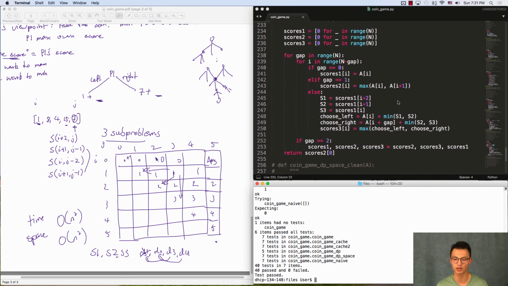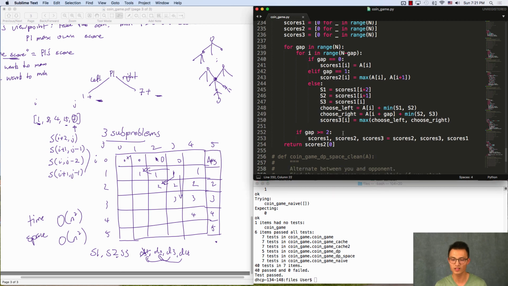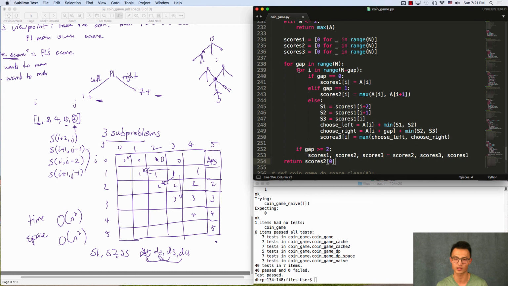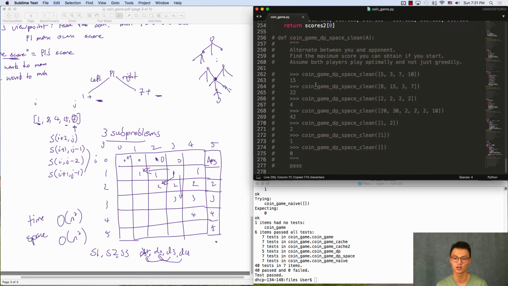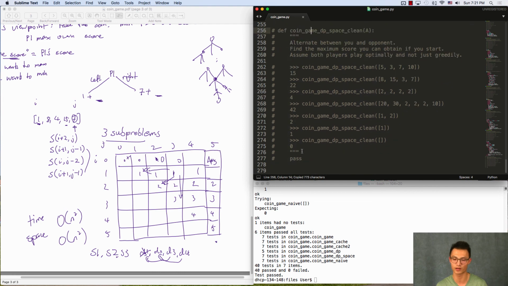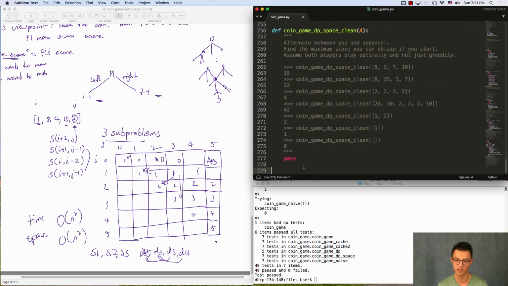But anyway, the idea was that I want to keep only 3 subproblem arrays cached and rotate them as I build my subproblems up. Now, this is kind of complicated in terms of code. So we could clean this up a little bit if you would like.